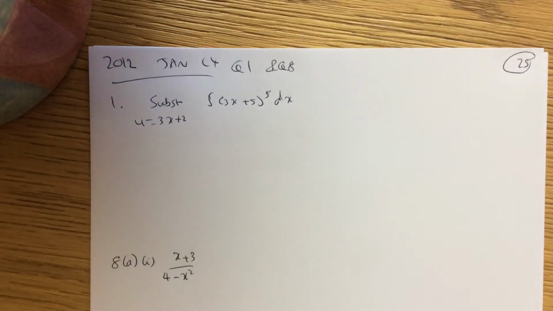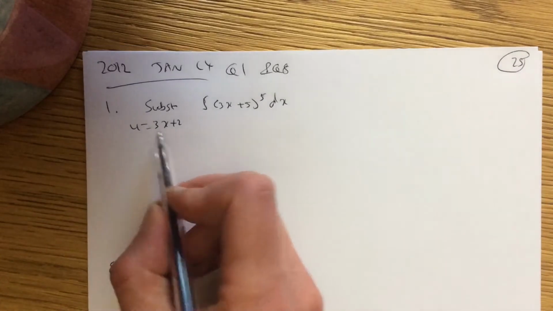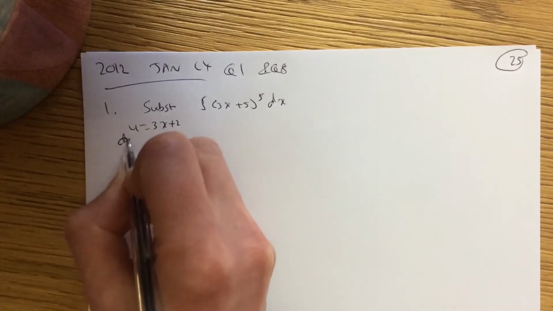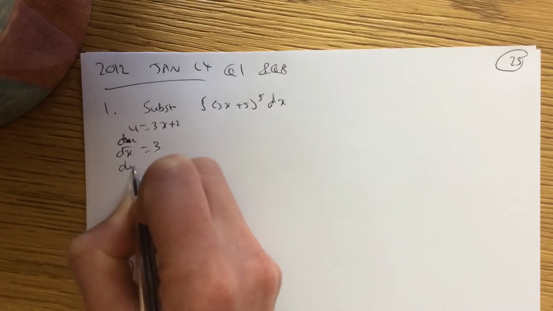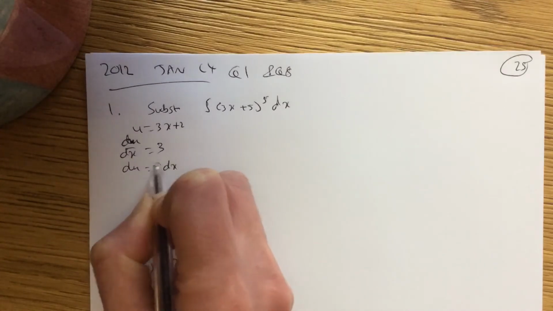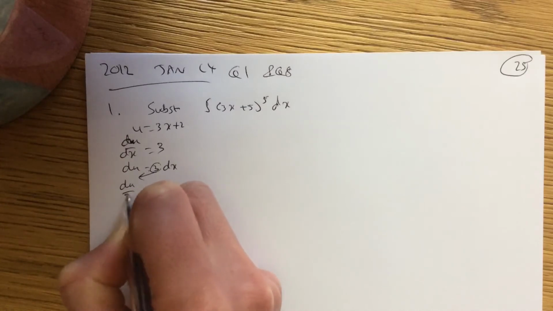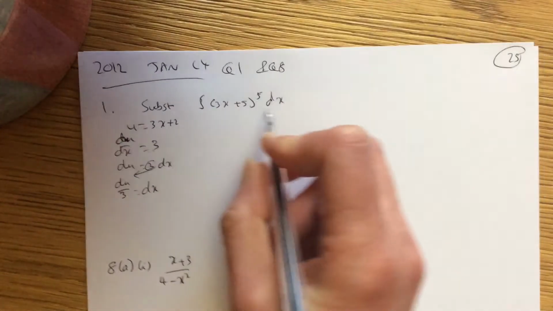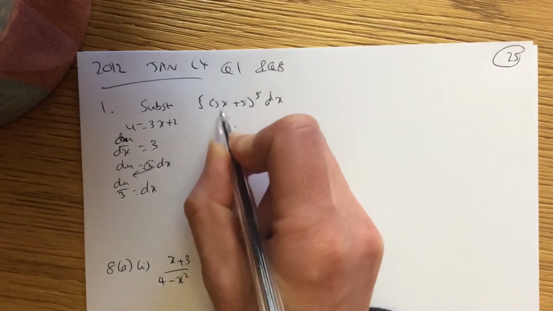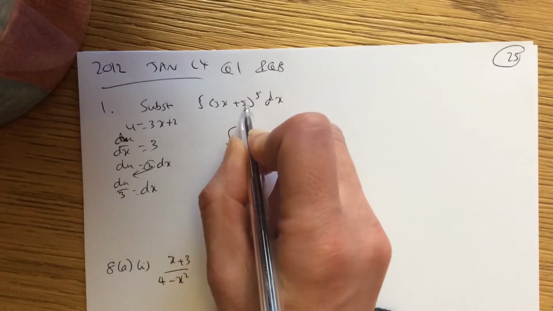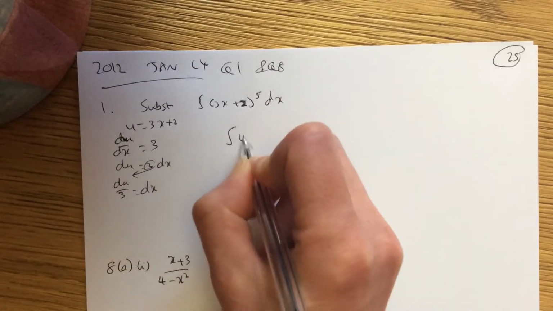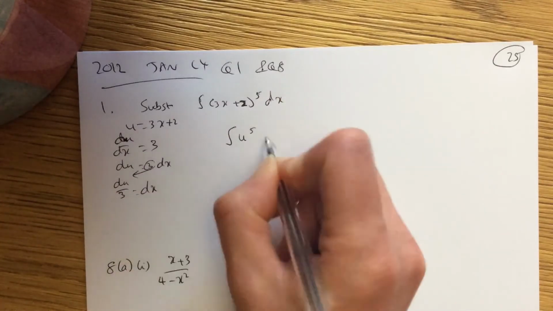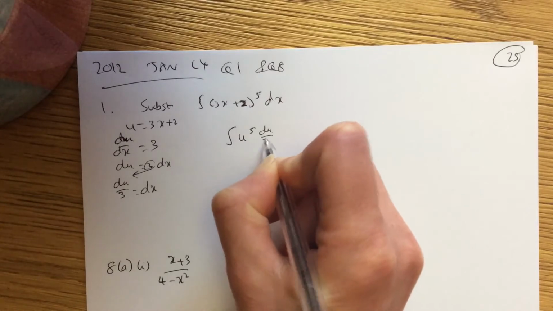Same year, the C4 paper now. Question 1. Unfortunately, it's telling us we have to use substitution. So let's just go about the business. Differentiate, rearrange to get dx equals. So it's dx. So just rewriting your integral. 3x, add, that should be at 2. u5 dx is now du over 3.